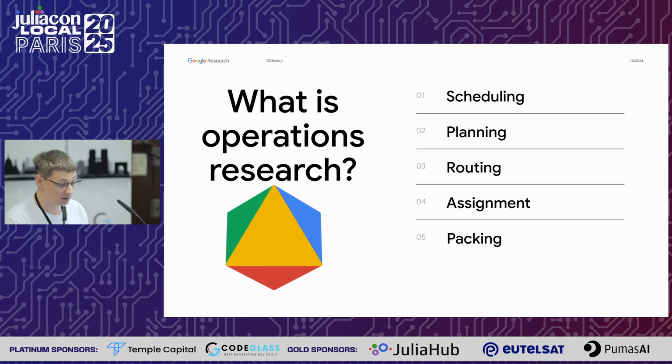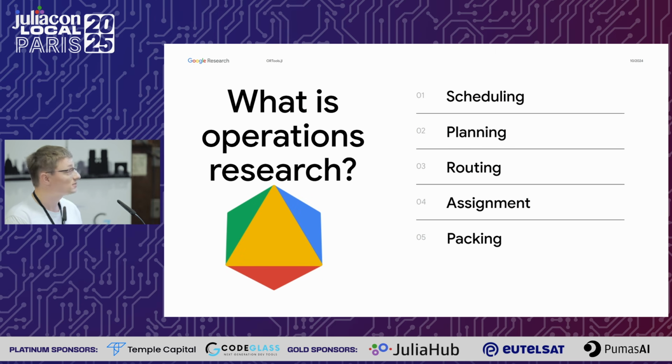You also have assignment problems. When you get a new query, what web server should answer that query? You also finally have packing problems. When you have huge boats, how do you pack the containers on that boat? All of these problems are instances of what happens at Google at some point. So that's originally why Google really needs an OR team.